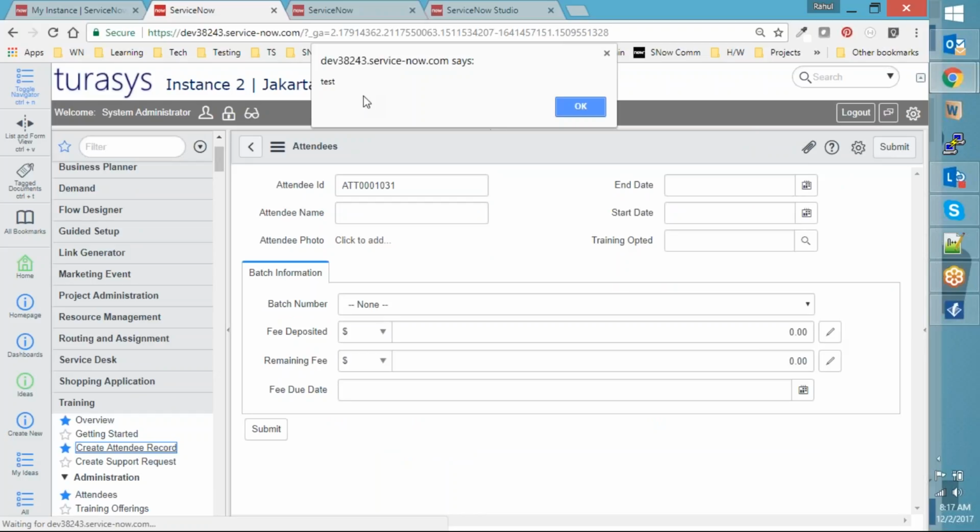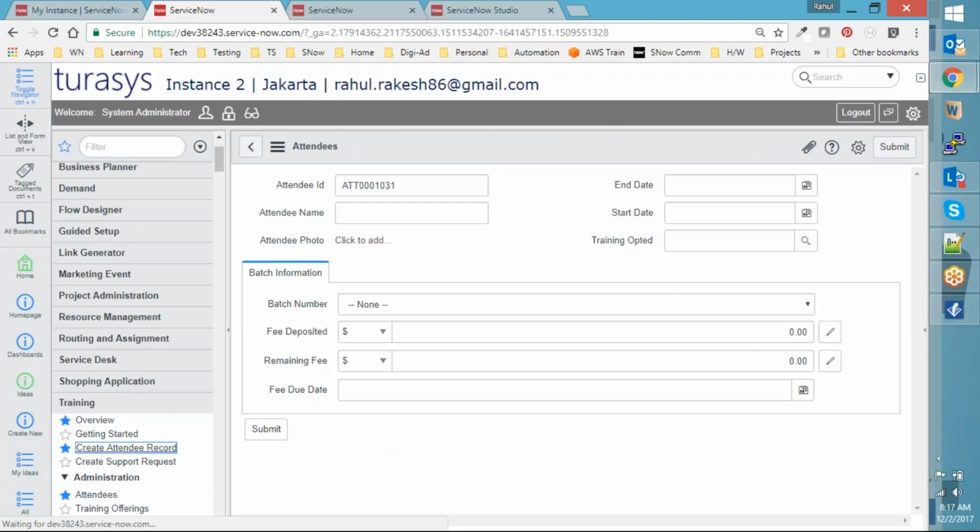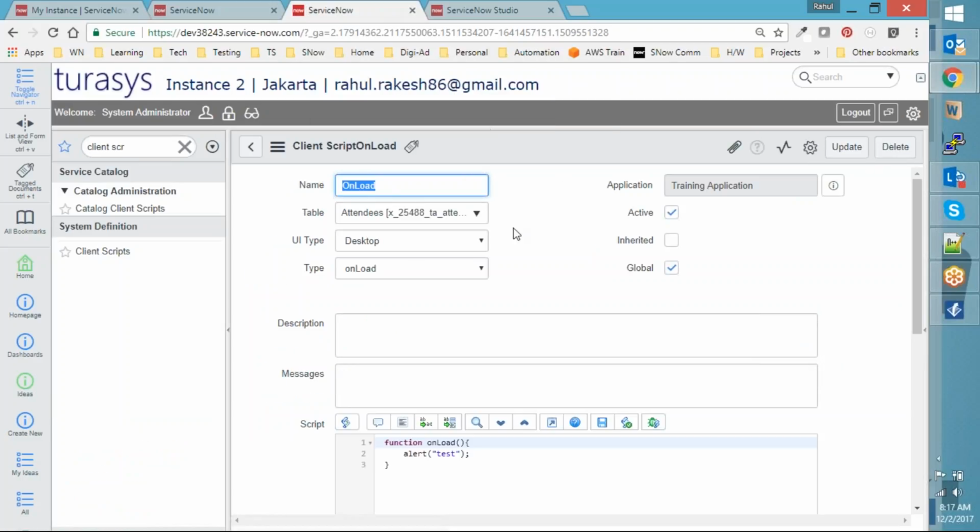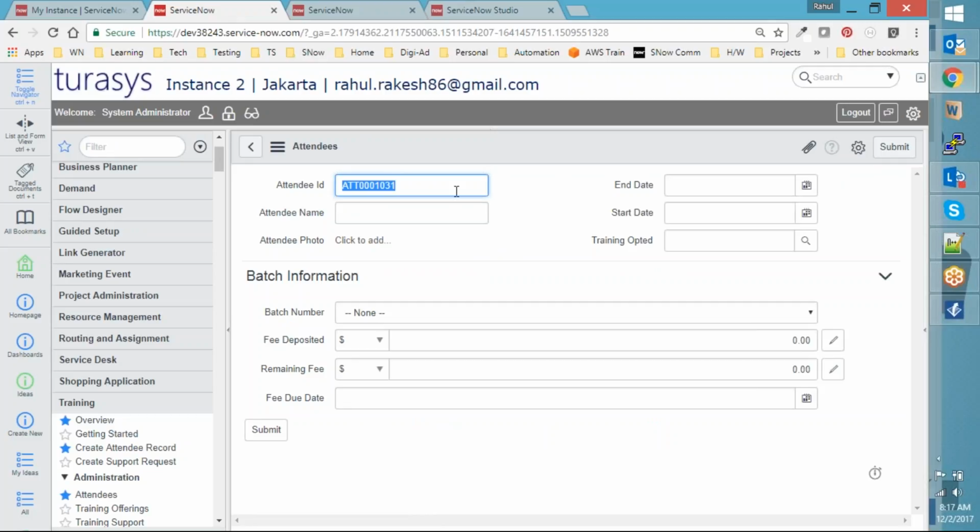What do I get? I get that test alert message here. So it looks like our JavaScript function will work, right? Here in this box that we have for the client script. So it was a very simple example. Okay, so it does work here.